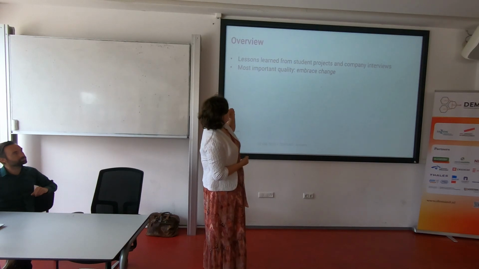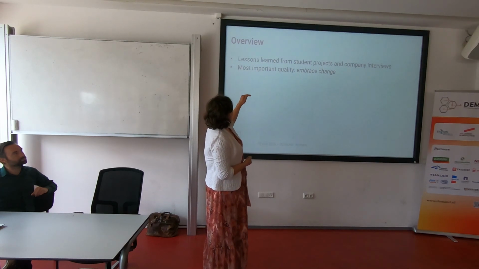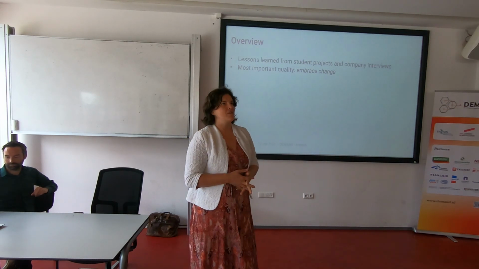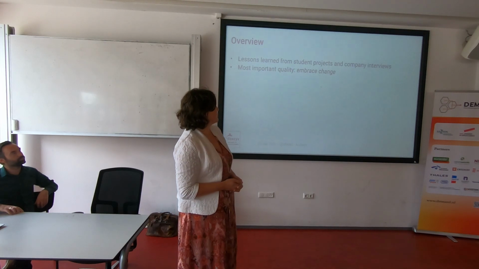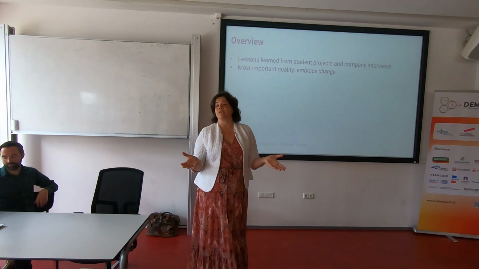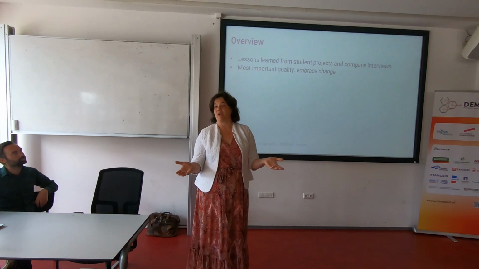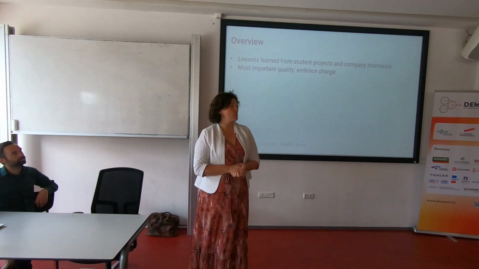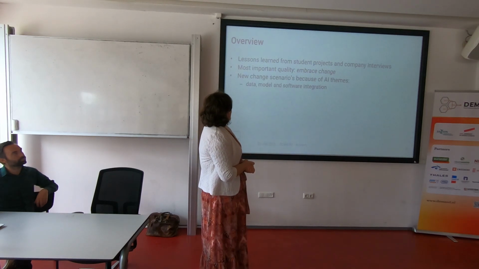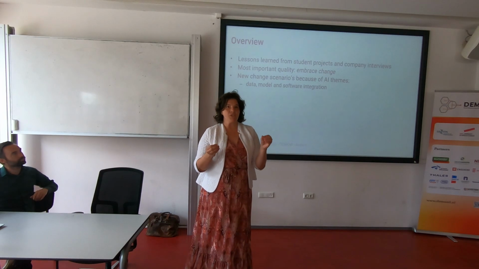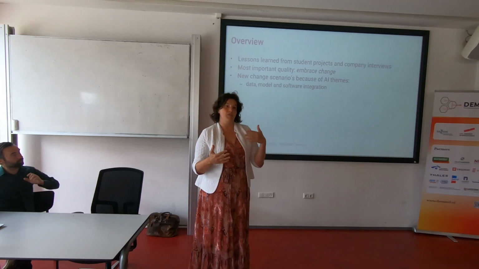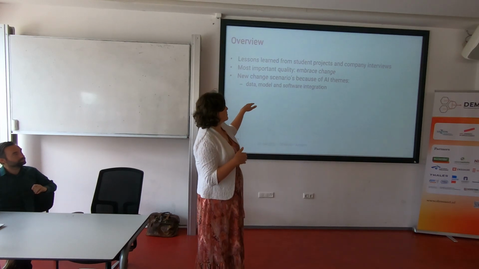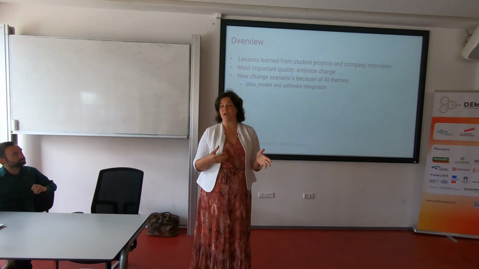Those lessons learned have been analyzed, and one of the most important quality criteria, rediscovered because it was already important 20 years ago, is that we as software engineers need to embrace change all the time. Everything changes: the data changes, software libraries are changing, even the customers are changing. Those changes are themselves being changed because of AI. The data and the model introduce new kinds of changes.